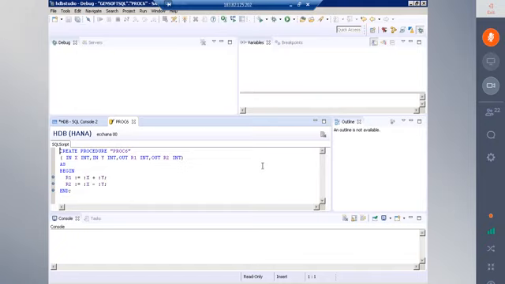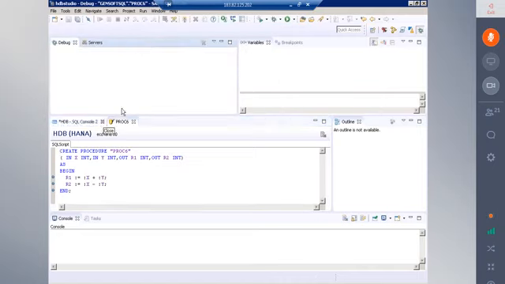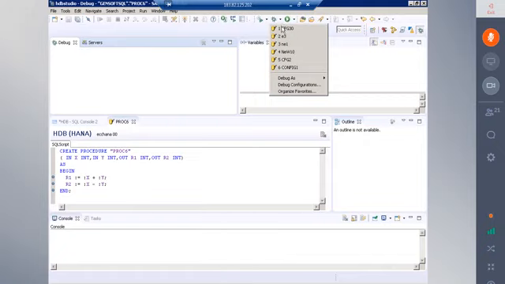Once it has opened the debugging perspective, now what we need to do is set the configurations. We need to set the configuration. How do we open that configuration? Just observe. You can see somewhere here on this application toolbar, we have the debug icon. If I click on this drop down arrow on the application toolbar, here we have different configurations. We are not concerned with this. I want to create a new configuration.